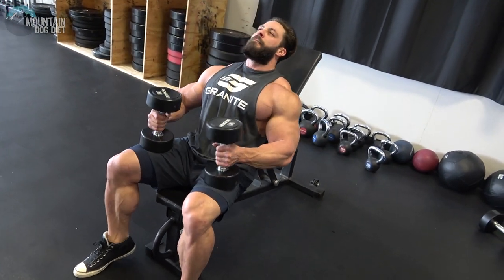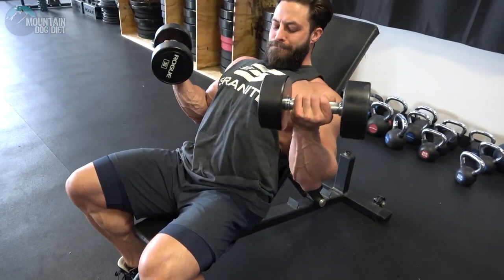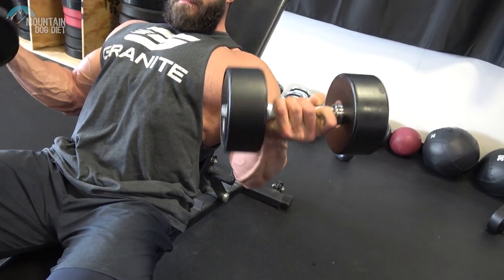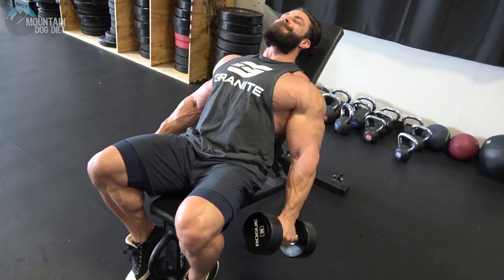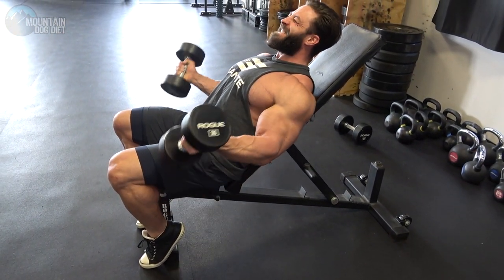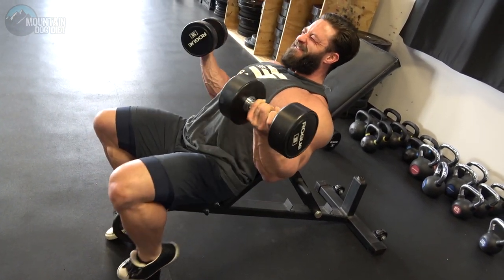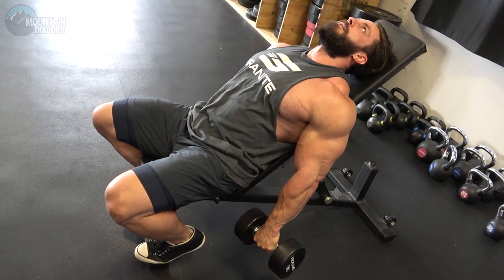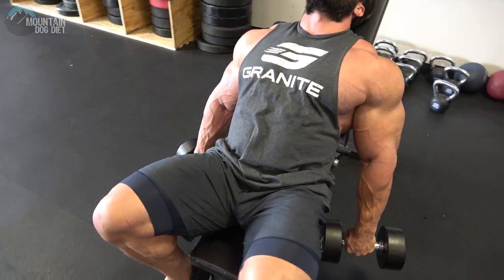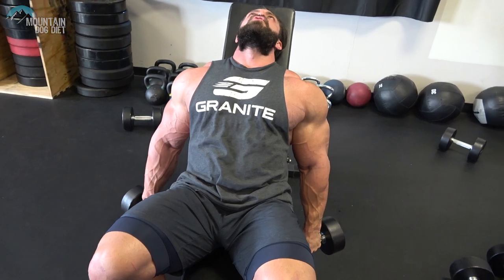All right, guys, so now we're doing an incline dumbbell curl. Watch Luke, watch what he's doing at his wrist. He's gonna be supinating on the way up. Your biceps also supinate. The nice thing about leaning back on a bench like this is you get a really nice stretch. It makes the first third of the movement really tough. So we're loading the bottom, we're stretched out, and we're supinating. And the other thing, notice how Luke's arms are kind of pointing out to the side a little. That actually works the short head or the inner part of your bicep a little better. So there's a lot of things going on in this exercise.